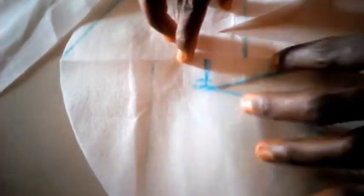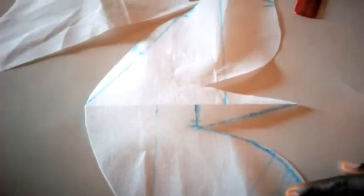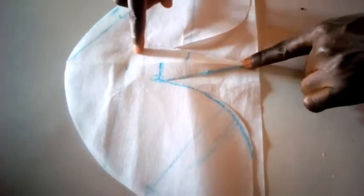At the end of the day, this is for the upper layer that we overlap on the second. So this second one, I'm not going to do anything to it. So this is how the shape is going to be finally. I'm going to overlap it this way, and now we have this shape like this.